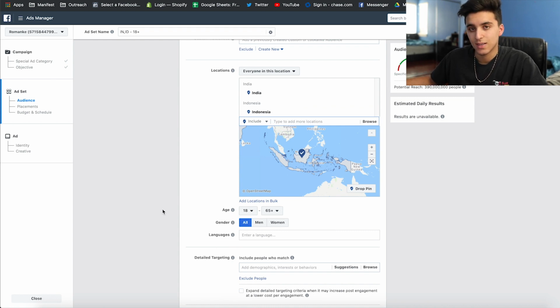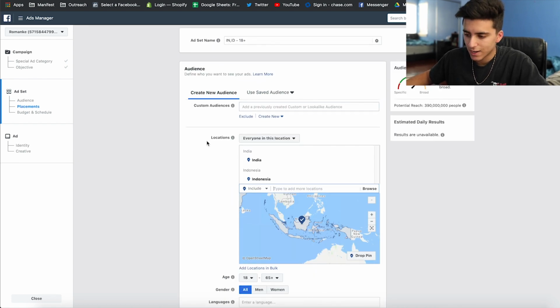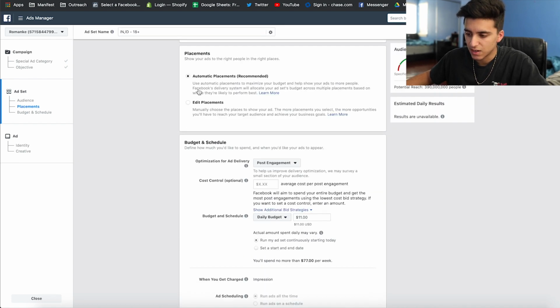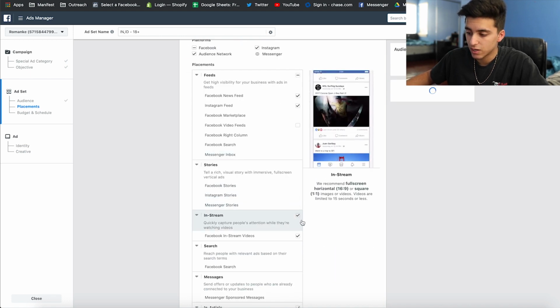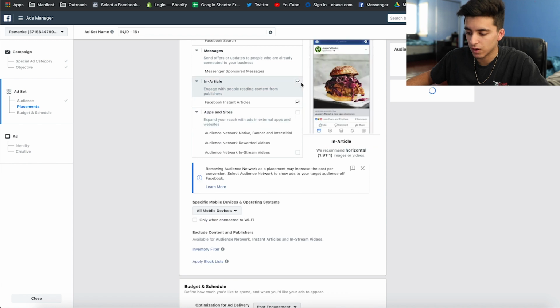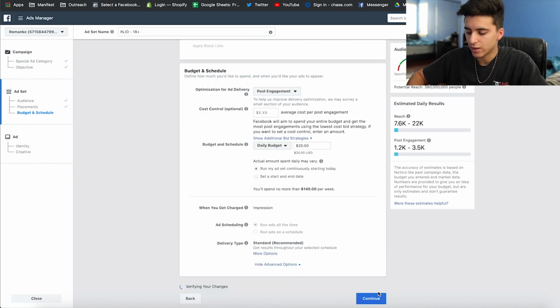What the engagement campaign does, guys, essentially it goes and finds people who are going to like the post. So this isn't like a conversion campaign, guys. Engagement campaigns just go and find people who are going to like your post. When you run a conversion campaign, you're telling Facebook to go find people who are going to do whatever your conversion optimization event is. So guys, for your engagement campaign, you're just going to target India and Indonesia. Literally leave everything else the same. Just edit your placements to have only, again, Facebook and Instagram feed. And just set the budget at 20 bucks.